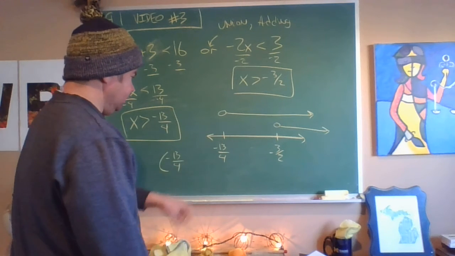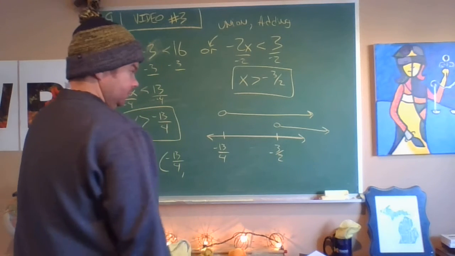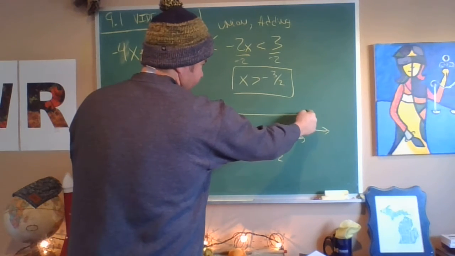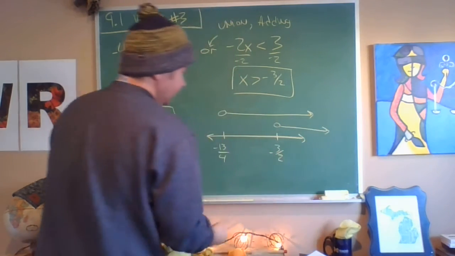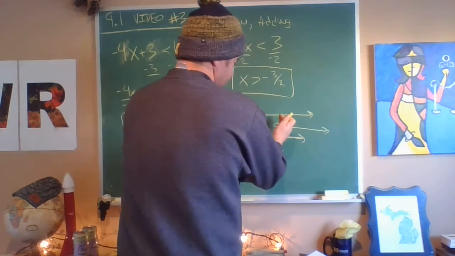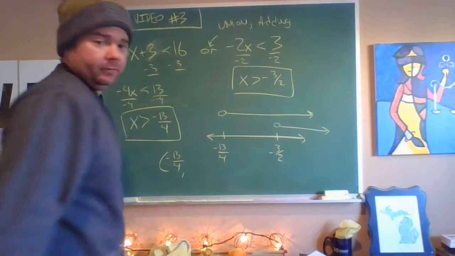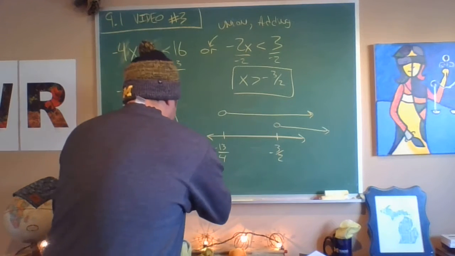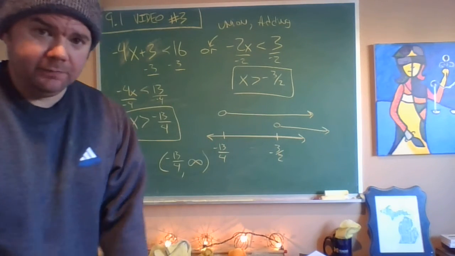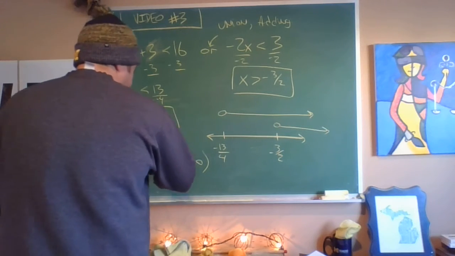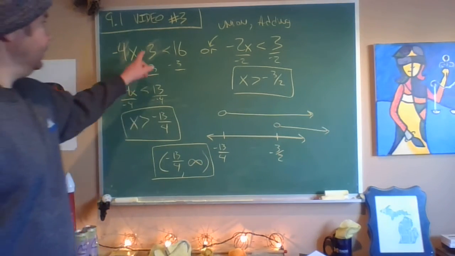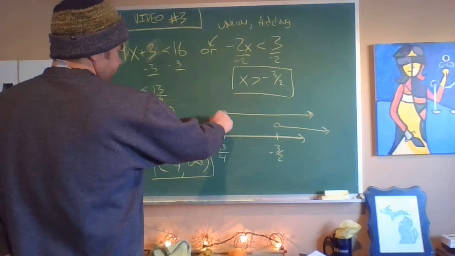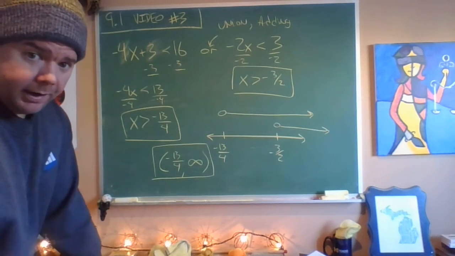Parentheses because it does not include negative 13 fourths. And it goes to the right, there's no gaps. Here's where this other one picks up. No gaps. This one doesn't end, it just keeps going, and then this picks things up as well. So after a while, both of these sets are included. That means the right boundary just keeps going until infinity, with a parenthesis like that. So the union of these two is this: it starts at negative 13 over 4, doesn't include it, but then includes everything off to the right forever and ever.